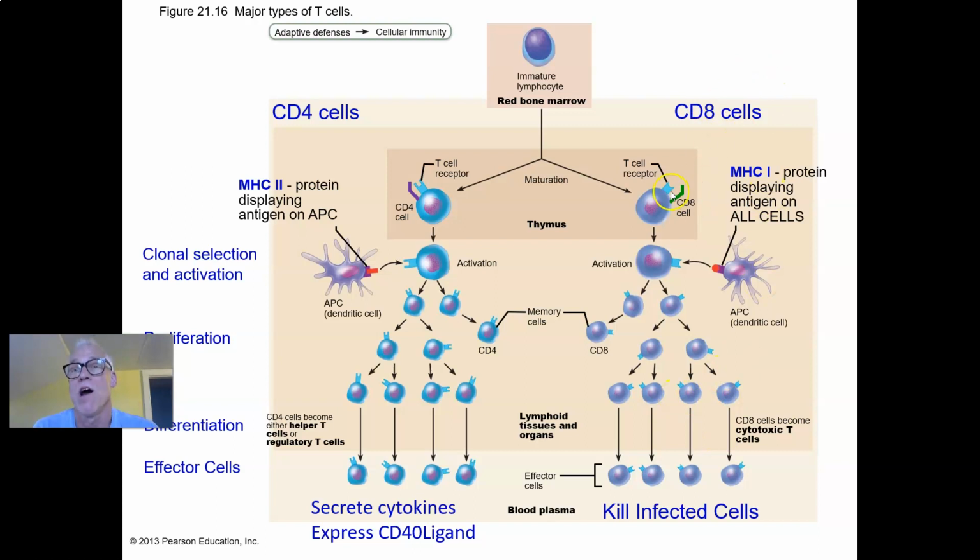CD8 cells are searching around for MHC class 1, which all cells have, recognize it with its CD8 receptor, but then it'll scope out and see if there's an antigen displayed on that MHC1 that is recognized by its unique T cell receptor, and if the connection is made, then that CD8 cell will become activated. If there's a second signal, it'll produce a clone by proliferation, and it'll mature into a killing cell that can go around killing cells that display that same antigen, infected cells that display that same antigen on their MHC1s.